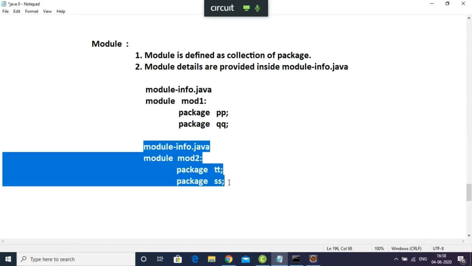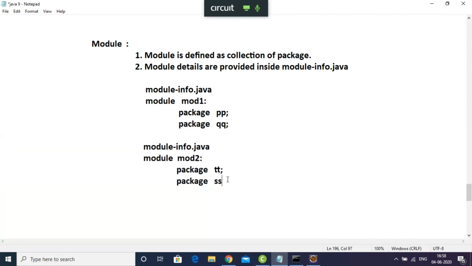What I want is that module 2 should be used by all the other modules. So what I can do here is write export module 2.